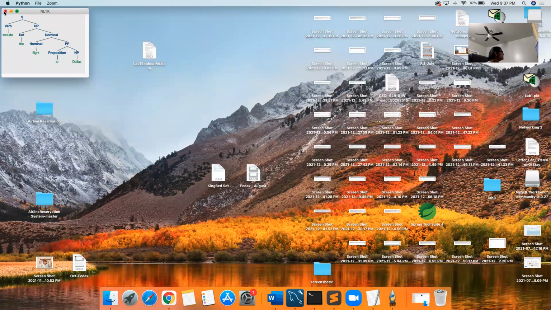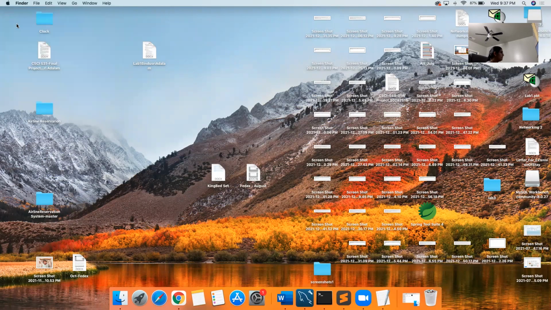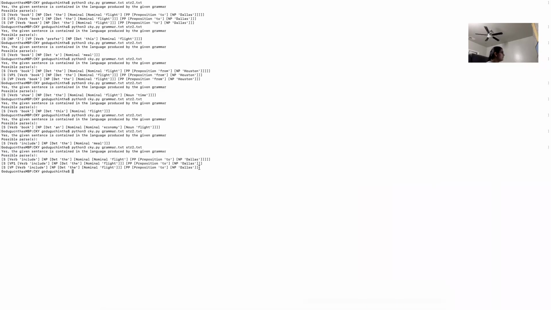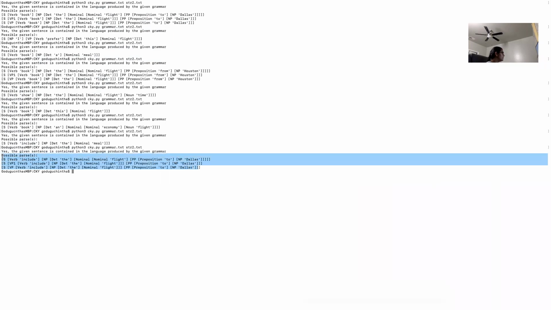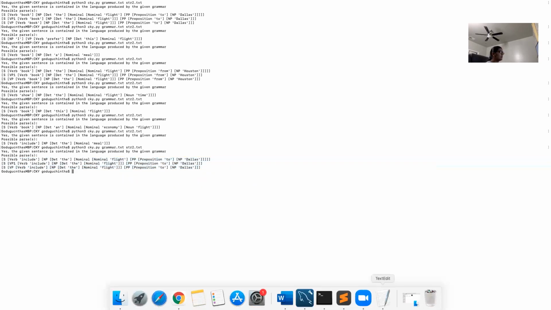Running this, this is the parse tree generated. 1, 2, 3. We have 3 parse trees, so there are 3 possible ways of generating this sentence. These are the 3 possible ways. Next, let's see the next sentence.